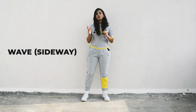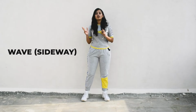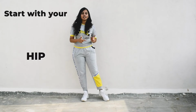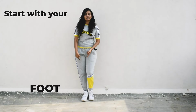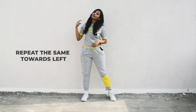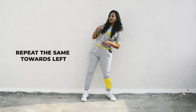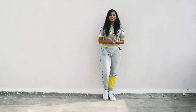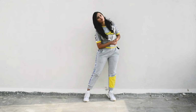Now let's take a look at what we do with our upper body. We are going to do a wave towards the side we are stepping. So if we are going towards the right, I'm going to start by scooping the air with my head and then bring the rest of my body towards the right. So let's try the same thing towards the left. I step aside, scoop with my head, make a wave and bring my right leg closer to my left leg. Let's try that faster.